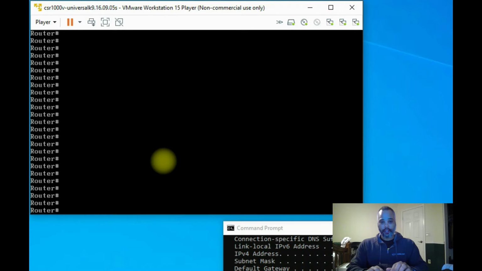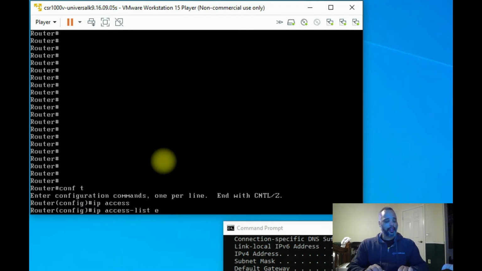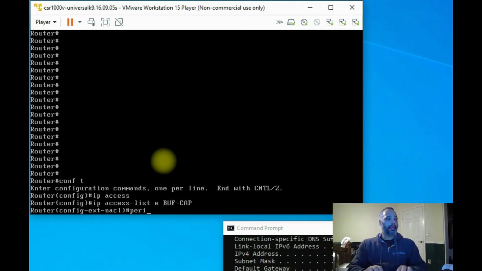CSR1000v, basically the first thing you want to do is establish an extended ACL that defines what I want to capture, right? So we'll get into global config. For this particular example, I'm going to make it very easy. I'm going to do an extended ACL, and I'm going to permit IP any because I really want to capture everything at this point. This is my own computer. It's not in a production environment or even a lab environment. So there's not going to be much traffic traversing this device, really none at all, unless I initiate it myself.